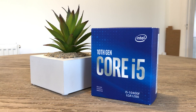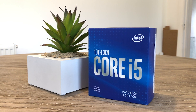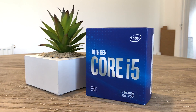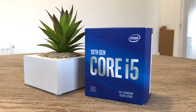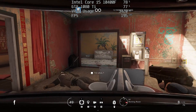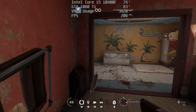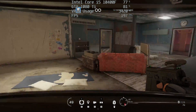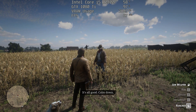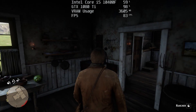So should you buy the i5-10400F? Well, it can be found for cheaper than the standard 10400. It doesn't have integrated graphics, but if you're buying a chip like this you're not really going to be relying on integrated graphics, so it doesn't matter too much. After all, its main competitor, the Ryzen 5, doesn't have integrated graphics either. It comes down to whether this is available where you live and whether it's significantly cheaper than the Ryzen. If they were pretty much exactly the same price, I would have to say the Ryzen because it's the more well-rounded chip. But the i5 is still a great performer — if you want to get onto the Intel platform and you're adamant about Intel over AMD, then the Intel chip really is very good.